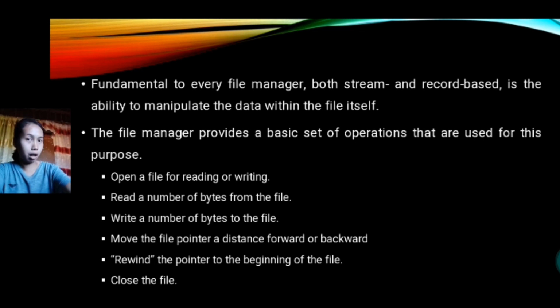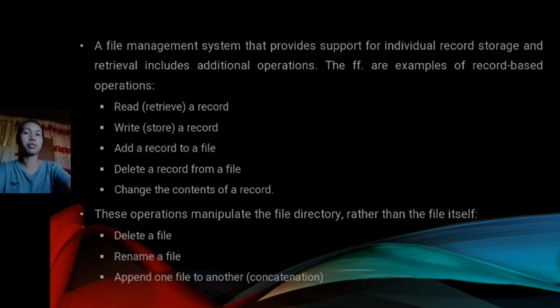Fundamental to every file manager, both stream and record-based, is the ability to manipulate the data within the file itself. The file manager provides a basic set of operations that are used for this purpose. So those are open a file for reading or writing, read a number of bytes from the file, move the file pointer a distance forward or backward, rewind the pointer to the beginning of the file, close the file.